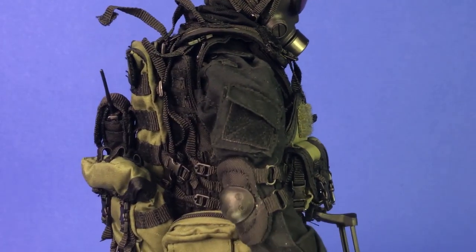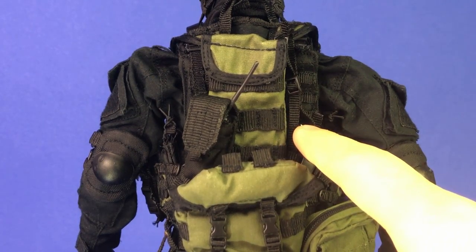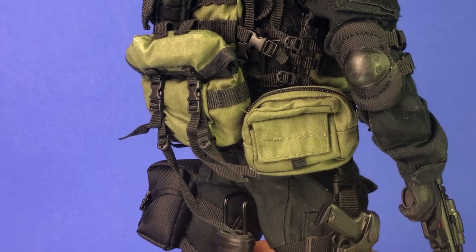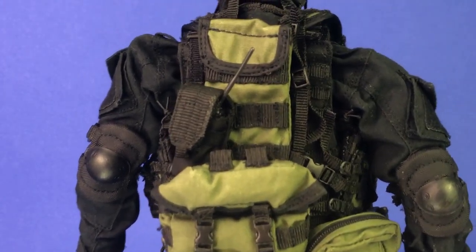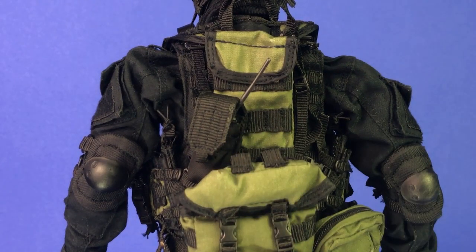The vest system actually has more on the back, and it came with all of this. You have the hydration pouch — Hunk has had hydration pouches since RE4. It buckles into the back with buckles. Same thing with the butt pack. This side pouch wraps around the belt with a MOLLE system. It did come with another one for the other side but he doesn't have one there. This pouch that I used for the radio is for an M4 magazine, and it's from a Chinese Damtoys PLASF figure.